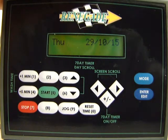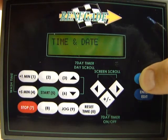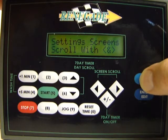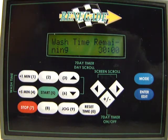Once you're done in this screen, all you have to do is push mode. I think it's about 4 times. 1 will take you back out, 2 will take you back out another step, 3 will take you back out another step, 4 will take you back to your first tier of screens. So this is how to set the Renegade PLC on our standard units.